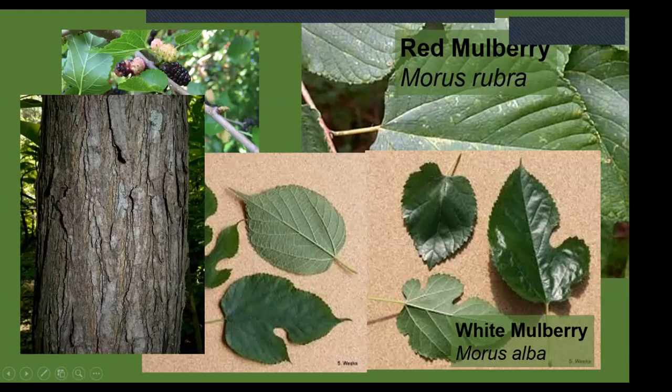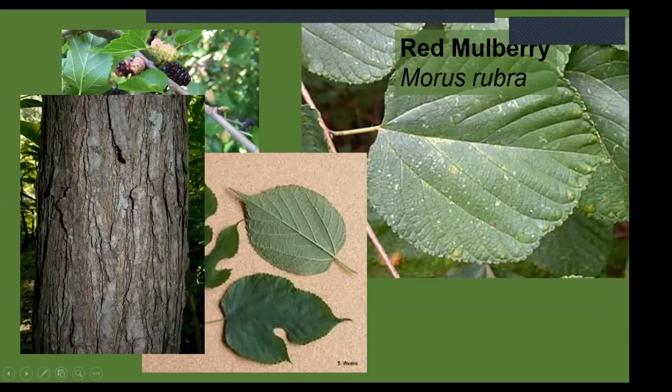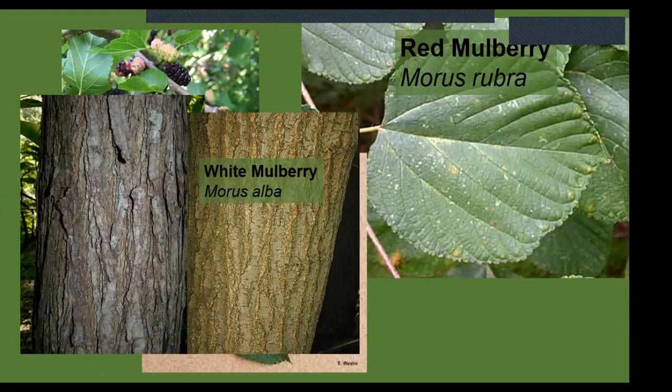The red mulberry leaf has a dull, flat green color to the upper surface. And we look at the bark of the two. There's the bark of the white mulberry, much more orangey in color. Now, if you look at the roots of either one of these, they're bright orange, but the white mulberry has more of those orange colors in the bark, in the twig, in the buds, and you'll see that orange color in a number of places.